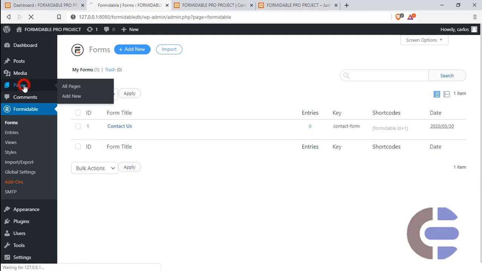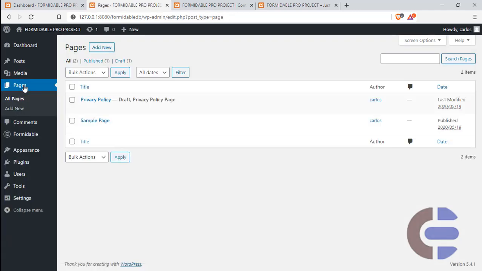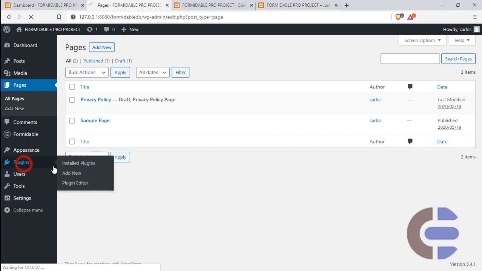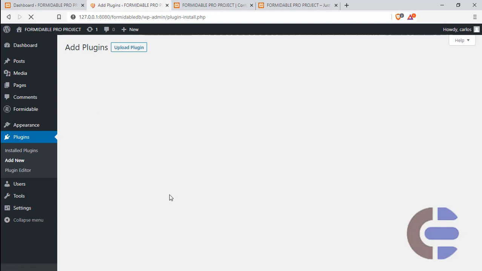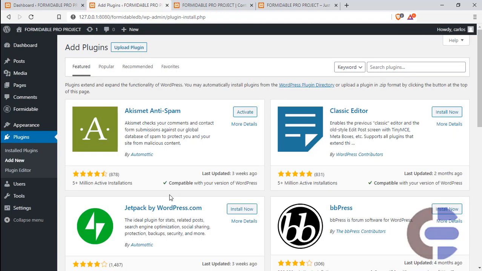So we create the page, but before creating that page, I would like us to install another plugin that helps us to create the form in a much quicker way. The plugin we are going to install is WP Bakery. Quickly, let's move to plugin, and this time around we don't want to search for the plugin. I have the plugin installed already, and I will include it in the files of the tutorial.